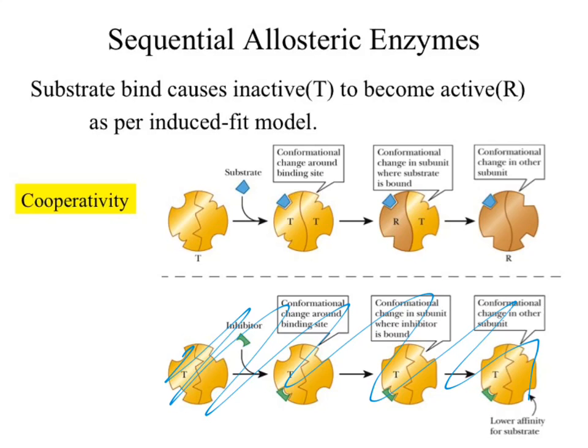So we start at our T state, and substrate binds. You'll notice that it doesn't have a very high binding affinity, at least based on the picture. Why might you say that? The shapes don't match. Let's go back to hopefully as preschool as we can get with this. It will make my life a little bit easier too. Our shapes don't match, so we don't have a high affinity for our substrate.